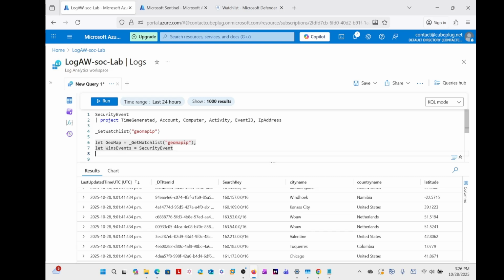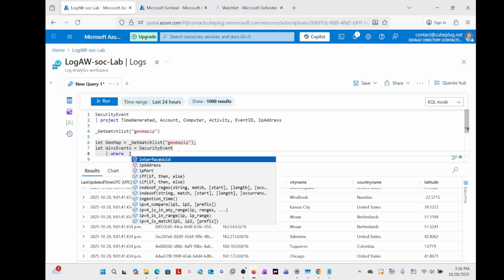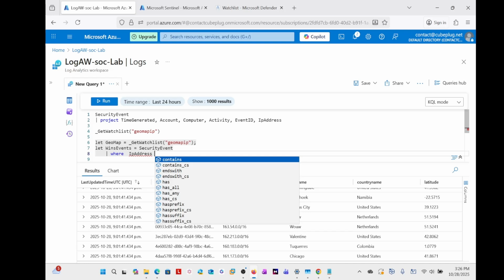Then we tab and we pipe. We pipe where IP address equals the first IP address that we copied the other time.